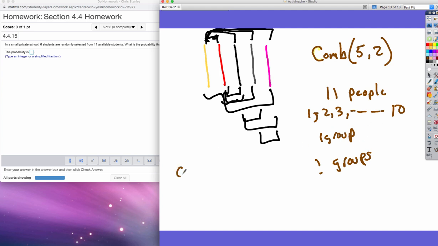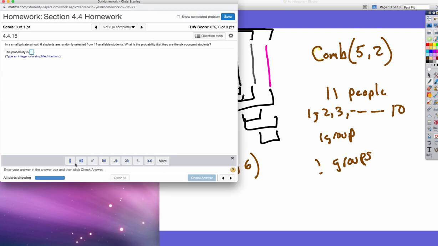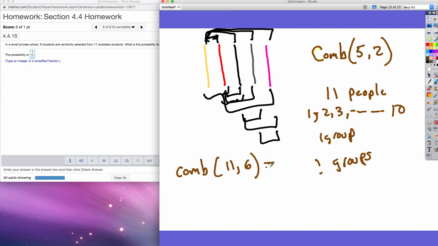This is a comb. There's 11 people in your sig. There's 6 people in a group. We have to figure out how many groups there are. If you change the order of one group, that shouldn't count as 2 different combinations. It should only count as one combination. So that's one group out of how many groups, and it's going to be this comb thing. Okay? It's going to be this comb.